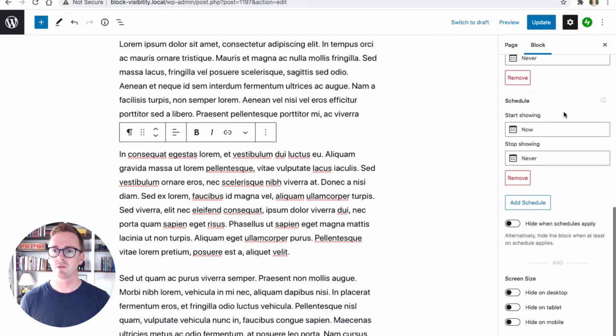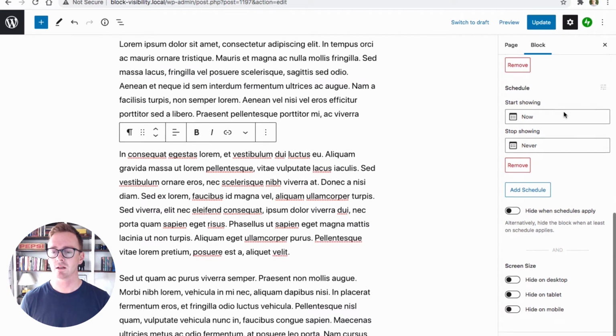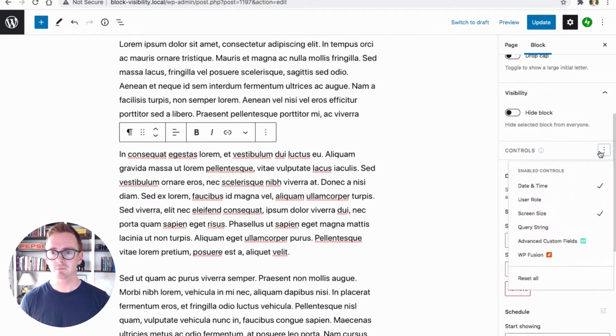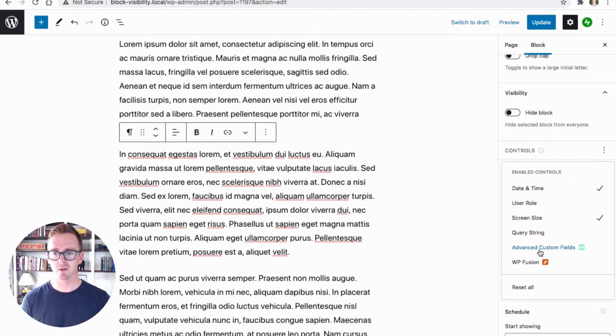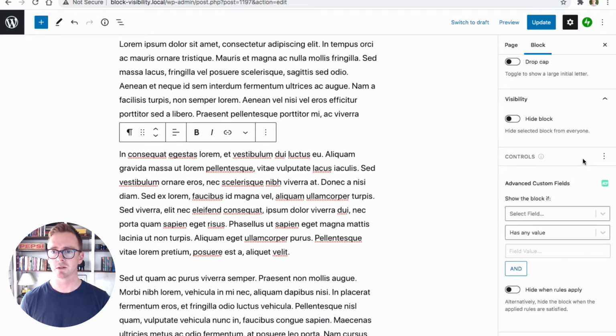And then the final one, for any ACF or Advanced Custom Fields users out there, we now have a direct integration with Advanced Custom Fields. So when you enable this option, I'm going to disable these just to make it a little simpler. You now have this dedicated panel. For users who do not have ACF installed, this won't show up for you. So don't worry about useless features cluttering the interface if you don't actually have the plugin. But if you do have the plugin, this setting will be available to you.